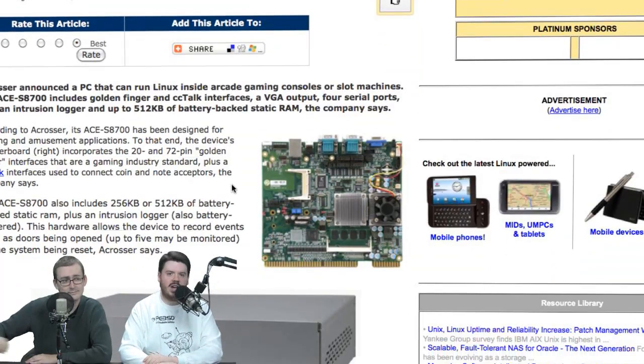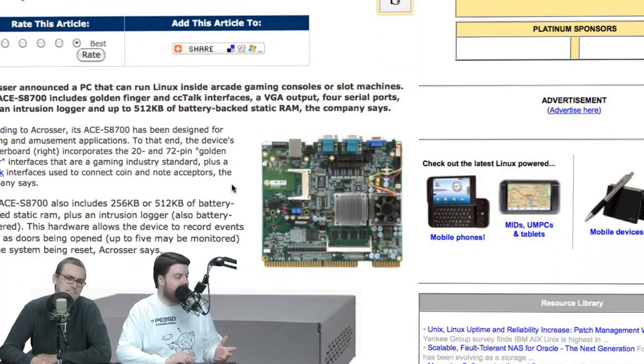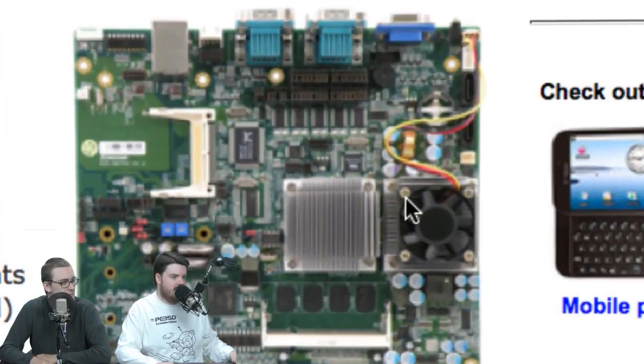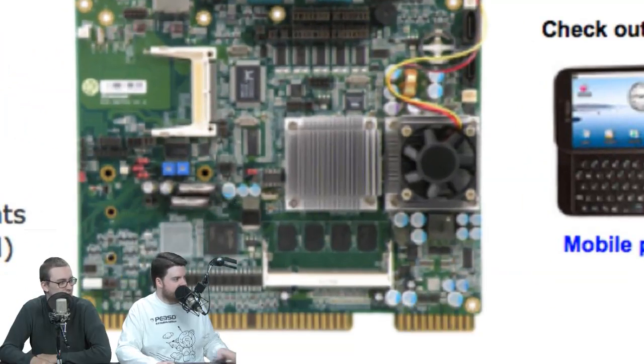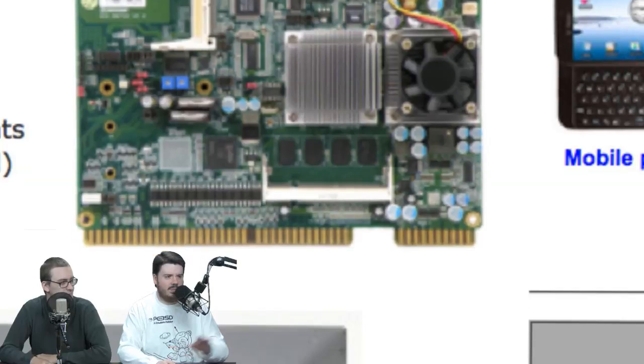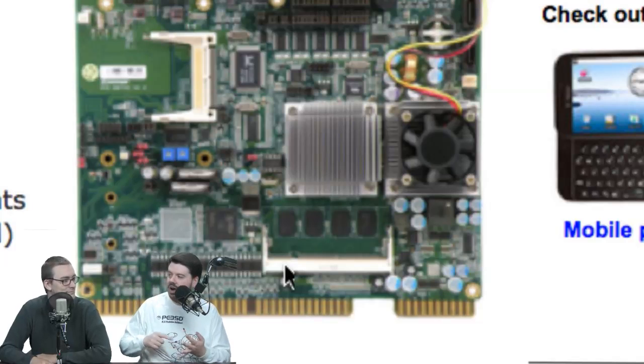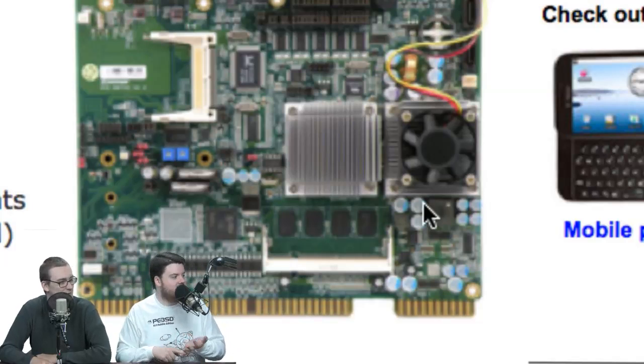Check this thing out. Now, it's kind of an interesting combination of extremely high tech and extremely low tech. They have got this little tiny motherboard here. This is where the high tech comes in. It's a little custom Pico board. In fact, you notice it even has an ISA almost looking interface here at the bottom of it. Old school. But with this old school interface, they've got this 1.5 gigahertz ARM CPU. Or VIA CPU, I'm sorry. It has up to 1 gigabyte of memory.